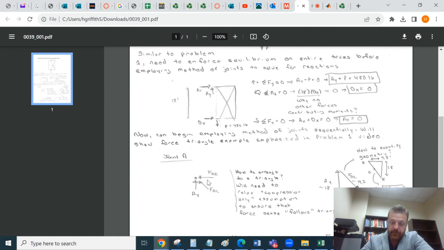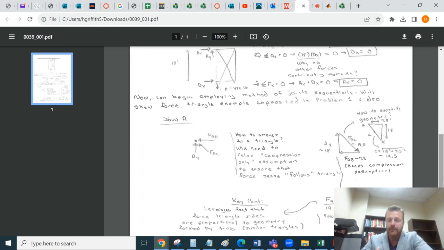So if you were to drop this down and then change the sense of FAC, you would have a closed triangle, as you see here. From the joint at A, you would have FAC going in the downward right direction, FAB pulling you back to the left, and then FAY pulling you up, and you would have a closed triangle that satisfied the tip-to-tail convention in each case. So we can just attempt to solve for the two unknown forces, which are the forces in the members, FAC and FAB, using this force triangle. So the question is, how can we go about doing that?